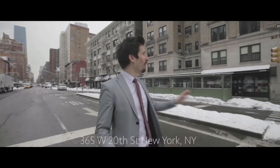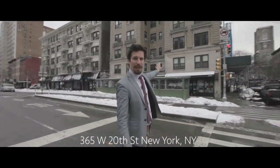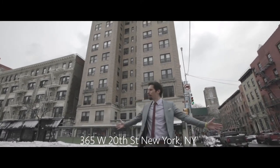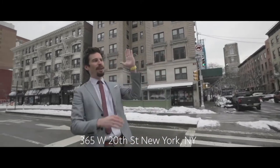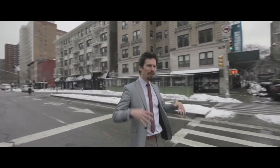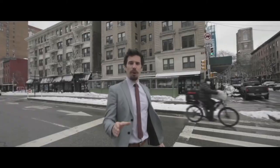Welcome to Chelsea. This, my friends, is the building we're about to go inside of. Why do I like it so much, and why do I like that it's on the corner? We're in the middle of everything — we could easily head downtown. I already see the Apple Store, West Chelsea, and all the liveliness of the restaurants, the nightlife, all of the hospitality. Join me as we check out this part-time, beautiful doorman building with a rooftop. Let's go inside.